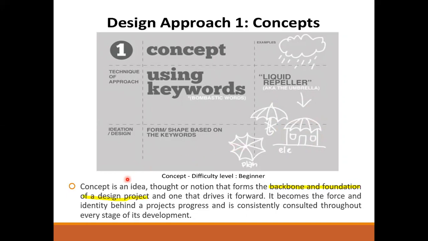So what we can say is, a concept is an idea. This umbrella is actually the concept, that is a thought that is forming the backbone and foundation of the design project, the shape of the building. When it derives forward, it becomes the force and identity behind the project's progress and is consistently consulted at every stage of development. So you have to deal with this form at every stage of development.